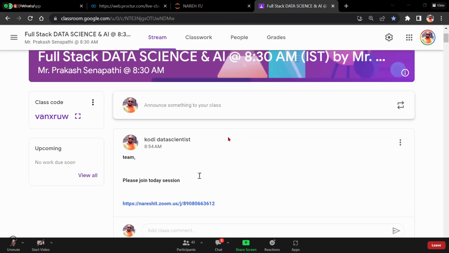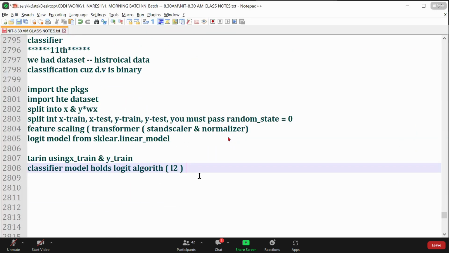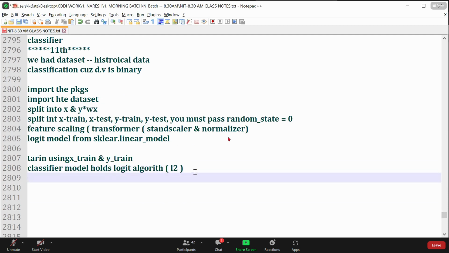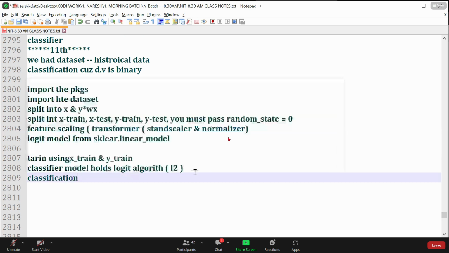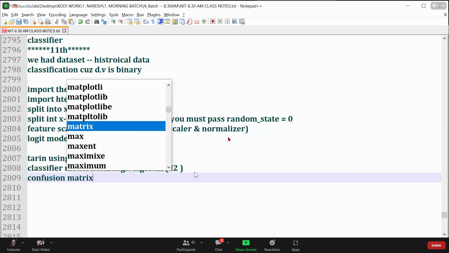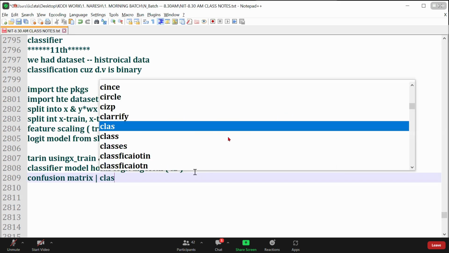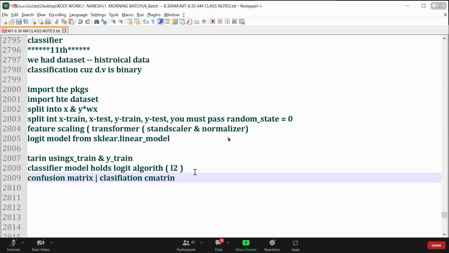All right. So the classification model we build, and then we apply the logistic regression algorithm and then we build the classification matrix, the confusion matrix. Some of them call it the confusion matrix and also the classification matrix, both are the same, isn't it?